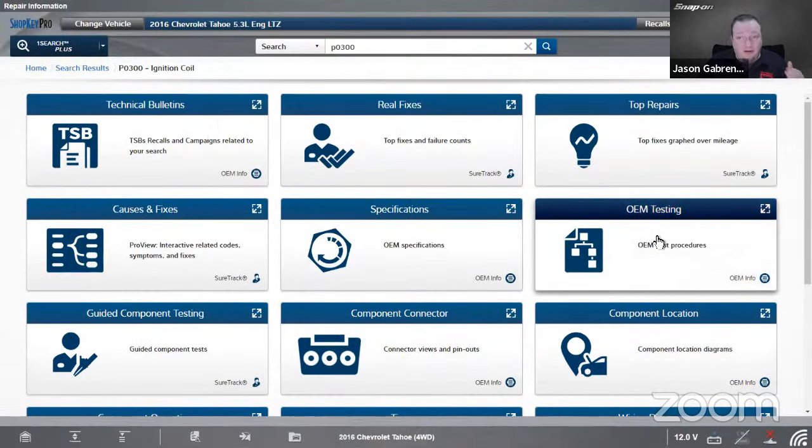Also, TSBs are critical to anything that you want to be able to figure out, because the manufacturer may have figured it out first before you did. Also, having experience-based information, what have other technicians done in this situation, is also key. And then, of course, having access to all that information easily without having to look in multiple different locations will save you a ton of time as well. So hopefully we got some new knowledge on looking through wiring diagrams and other things that we may not have been aware of when looking for information on vehicles.